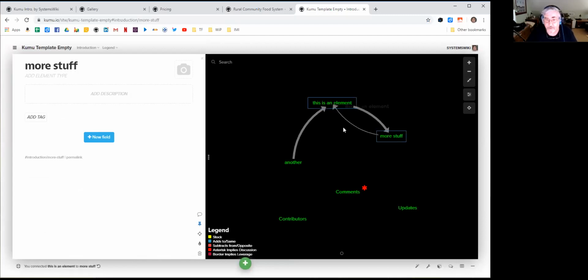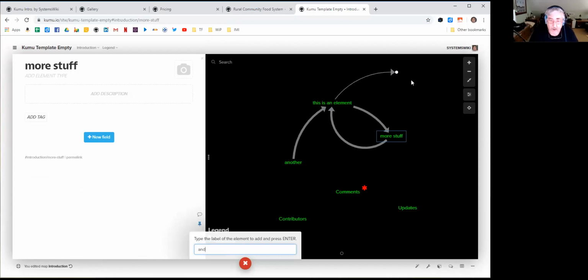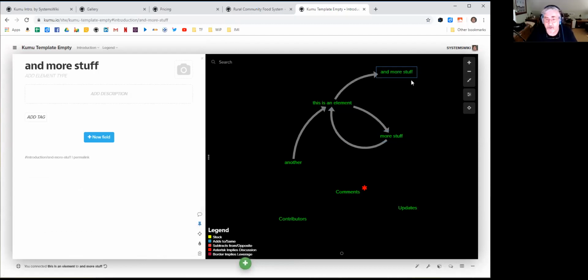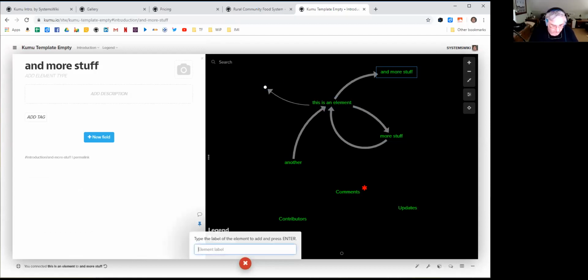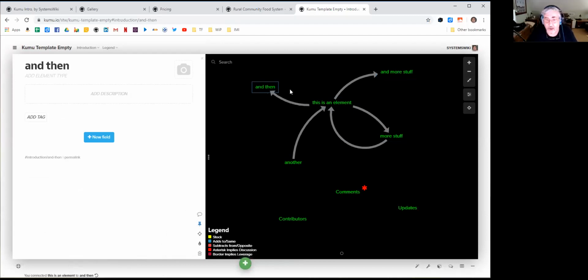By holding down the Option key, I don't have to tell it I want to make a connection. I can simply go ahead and add this. And so in terms of developing a set of relationships, I tell people that I think it's almost as fluid as a pencil and piece of paper, but it has a much better eraser. So as you create these things and move them around, you can go ahead and continue to modify them.